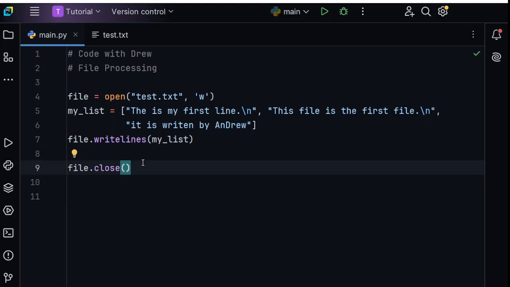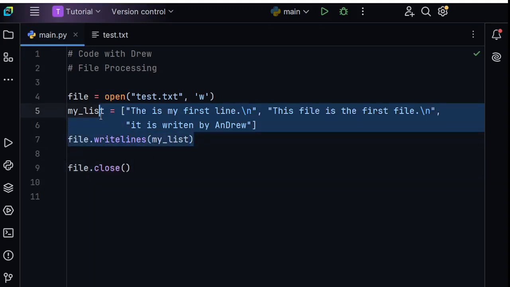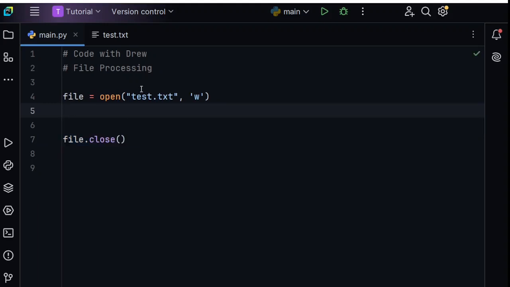Now we've seen how we can write to this file, but how can we read from this file? So now let's talk about reading from the file. Let me just go ahead and cut this out. If you want to read from the file, we want to open this in reading mode. I want to make sure we're opening this in the reading mode, and we just go ahead right here and say a is equal to file.read.